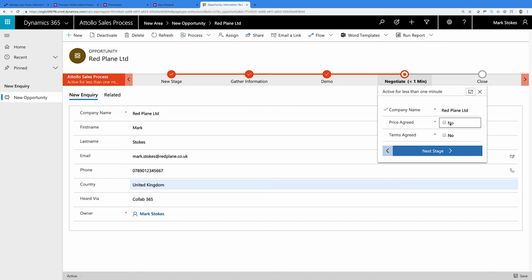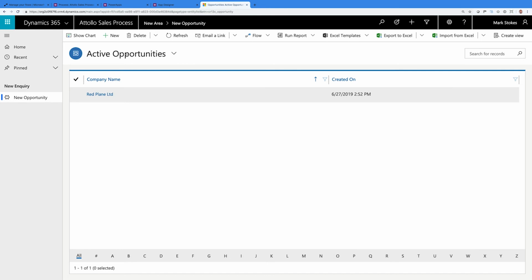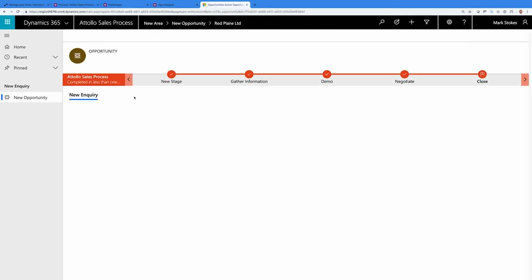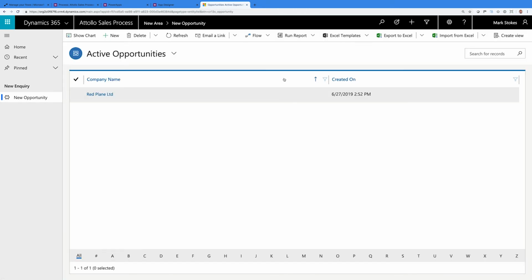Now remember, we could use different entities here. I choose to use the same entity. We can also embed JavaScript on these form pages, so we can show and hide different fields on this form based on what stage we're in. So that gives us the way we could actually customize the form. I'm not getting into that customization stuff today, so that's something to look at for the future. So we can now see that we have that record created.